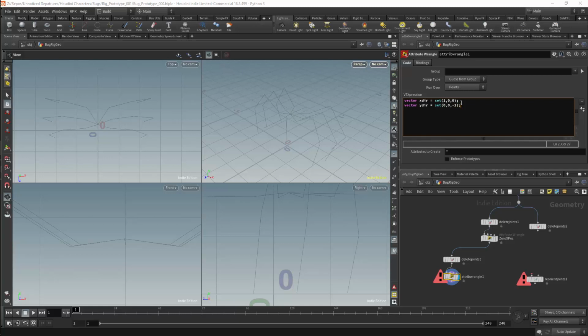In this case, the z direction will be pointing straight up for both of these points. So this will be vector z direction. We'll use the set function, and we'll set it with 0, 1, 0. We've created our vectors, and we'll now need to set our transformation matrix with these vectors. We will need to specify that our attribute is a 3 by 3 matrix. We'll do this with the number 3, which will precede our attribute. And in this case, the attribute we want to update is the transform.